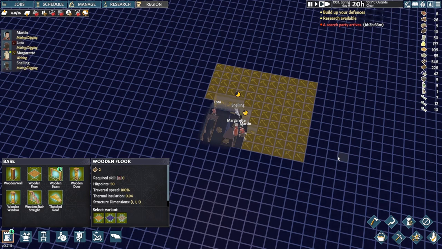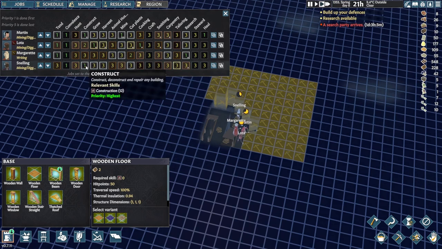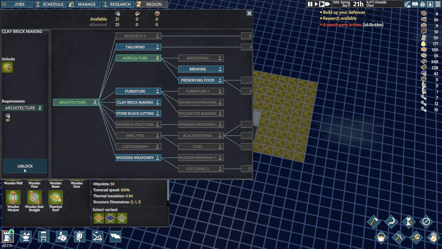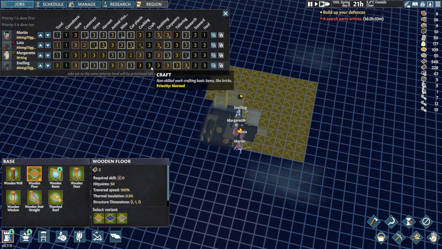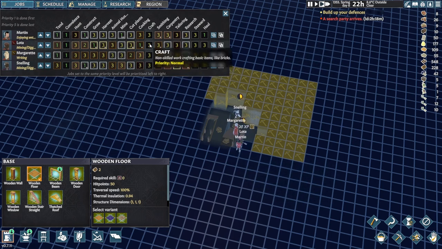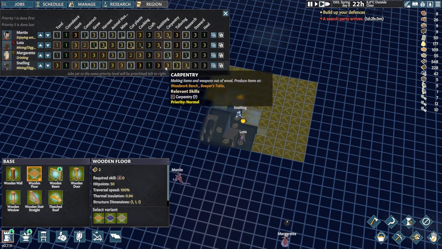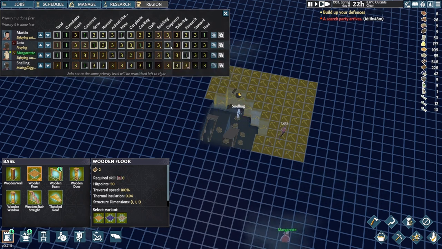That gives us plenty to work on. Oh, I better check Snelling's jobs. He's a constructor as well. Research. Let us get clay brick making. So, get back to the jobs. No one's particularly skilled at crafting. Let's get him on one. We've got him cooking and growing.